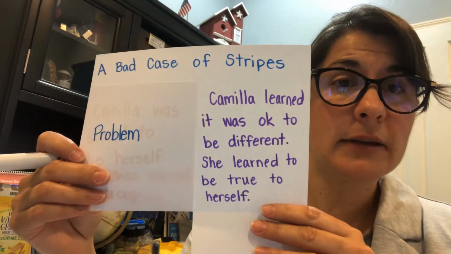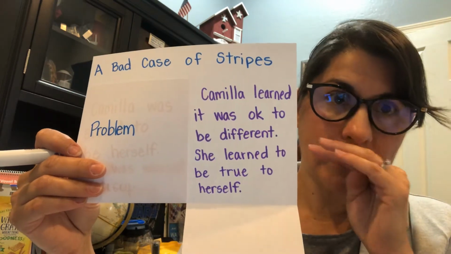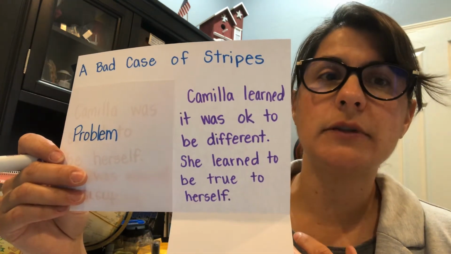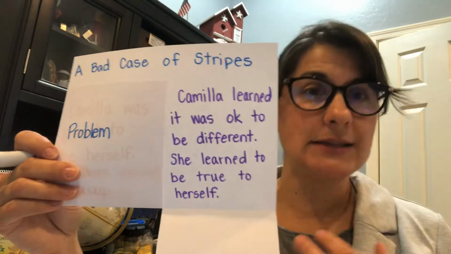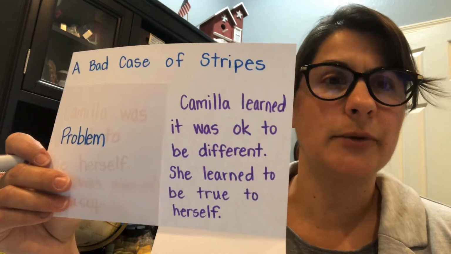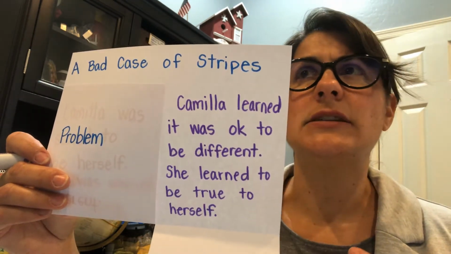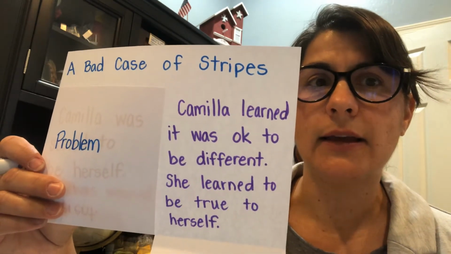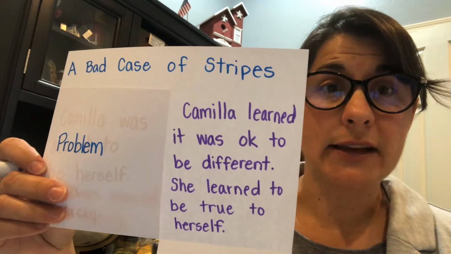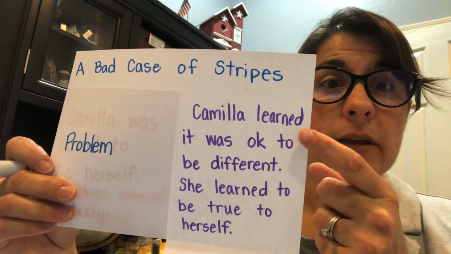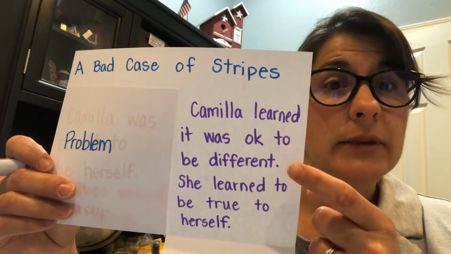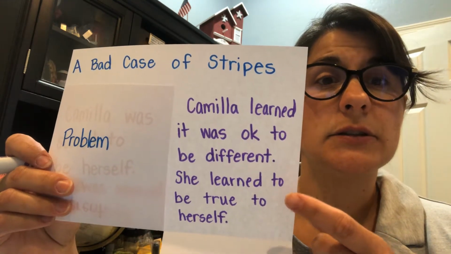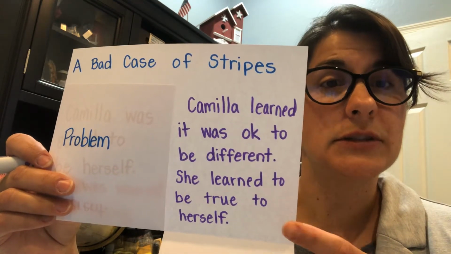It's fixed by Camilla's learning. A little old woman comes with Camilla's favorite food that she has been refusing to eat because she's worried that kids will make fun of her. She's worried it's too different and other kids don't like it. She just wants to be liked by everybody. But she needs to learn a lesson. And she learns that it was okay to be different. She learned to be true to herself.